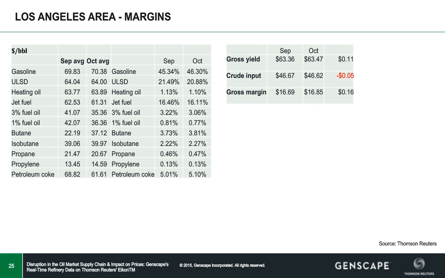Refined product prices have been extremely high due to refinery issues in the Los Angeles area. $16.85 was my October gross margin estimate. September, the final estimate was $16.69. The crude slate is a little bit less diverse than the Gulf Coast and Atlantic Coast, but Arab Light and Arab Medium made up a little under 13% of the crude runs. Ciba, under 7%. Oriente, roughly 11%. And Simric, 5.8%. South Belridge, 8.1%.